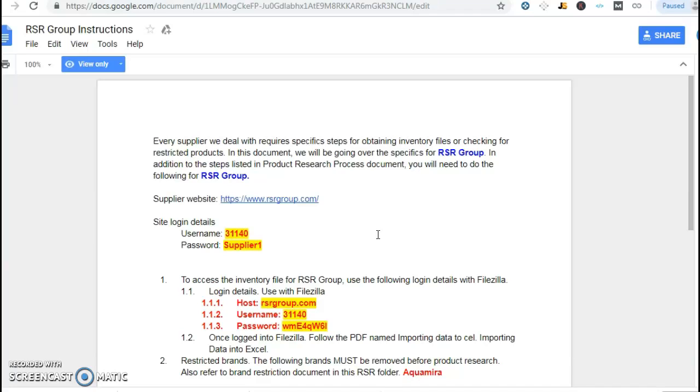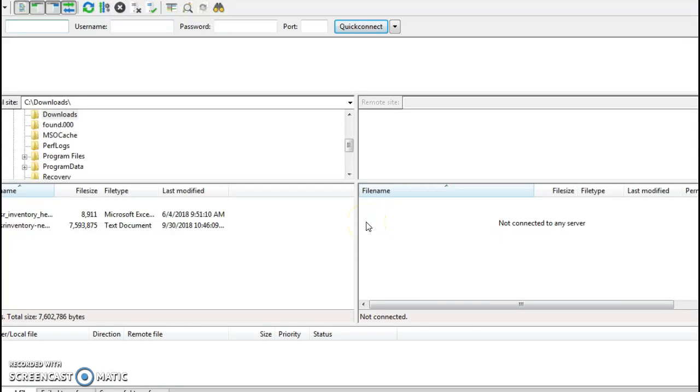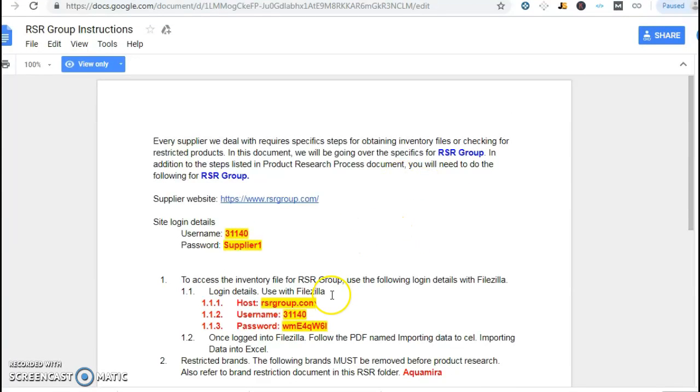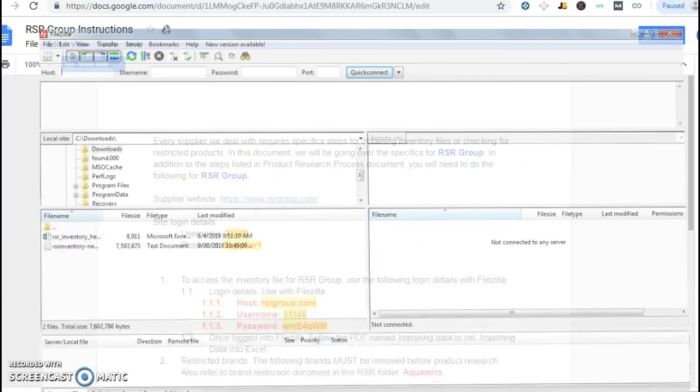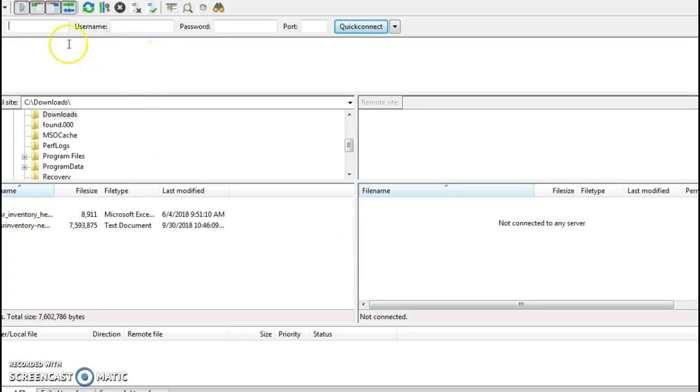For doing so we have to use the FileZilla FTP client using their username, password, and host name. If we set it up here, then we collect the file from here.